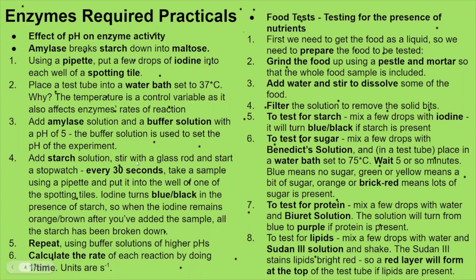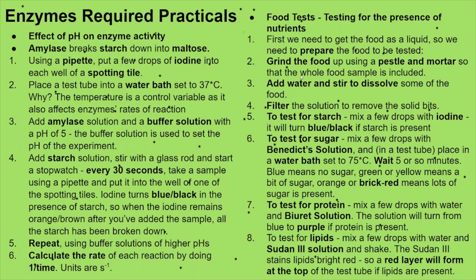Now we have the food tests practical, which is coming up in everyone's exam, no matter whether you're doing combined science or triple science, which we're just testing for the presence of nutrients. So first, we need to get food as a liquid, so we need to prepare it. So we're going to grind it up. And this just means the whole sample is included.